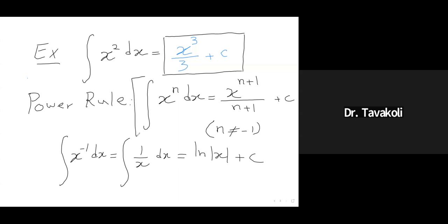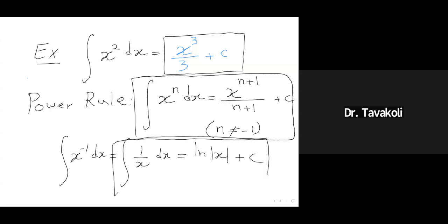So this was the power rule. And this power rule did not work for the case that the power is minus 1. So that's why we needed a separate formula here. And that separate formula was the integral of 1 over x is ln of absolute value of x plus c. If in a problem I know that x is already positive, there is no need for this absolute value. If I know from the beginning that x is positive. So if I have a condition here that x is positive, there is no need for the absolute value.